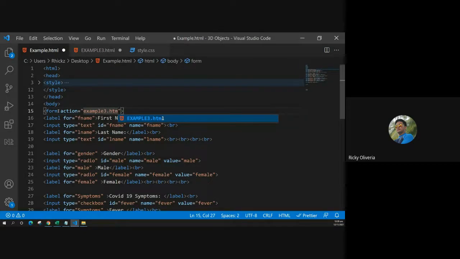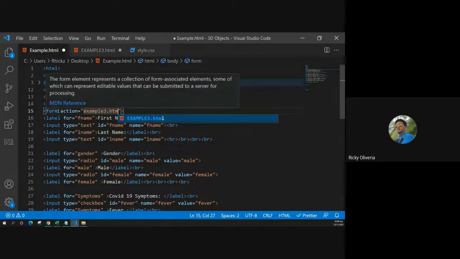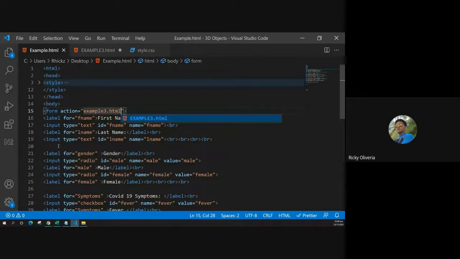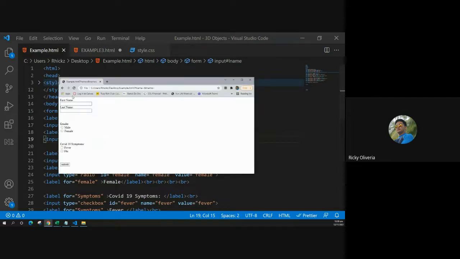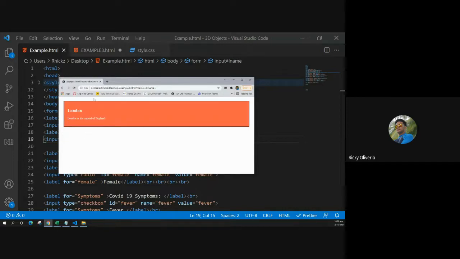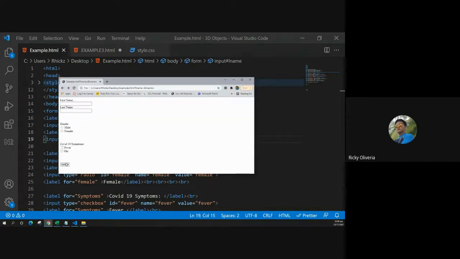Hindi to kasi HTML file siya eh. Dapat PHP to eh. Pero try natin, no? Okay. Kasi tatawagin kasi natin yung PHP file na nandun na yung file natin. Ayan. Okay. Kumana naman siya.